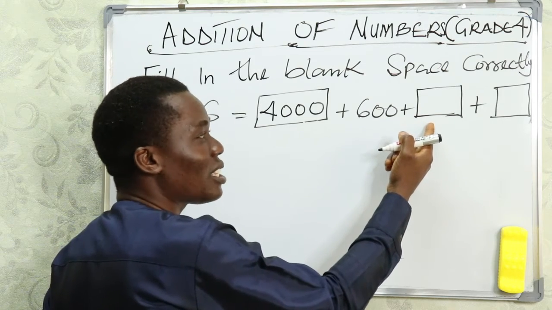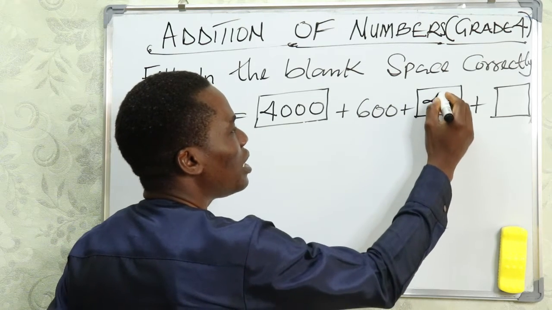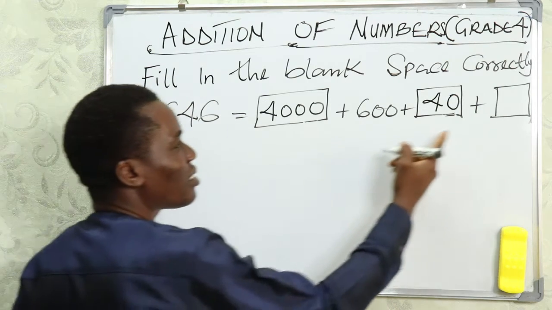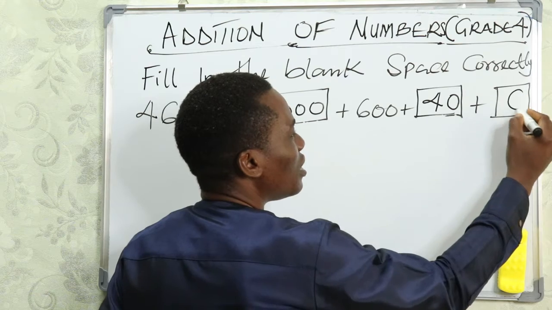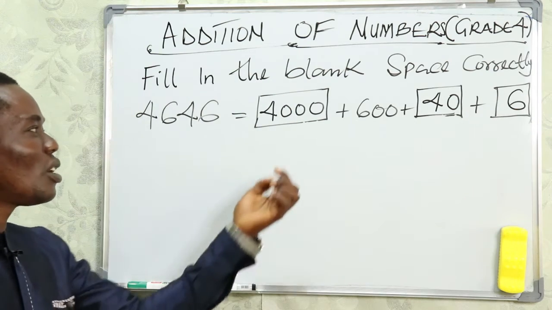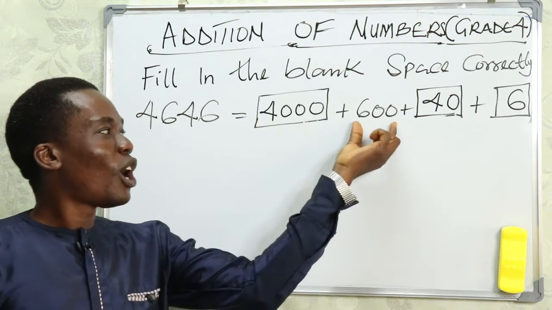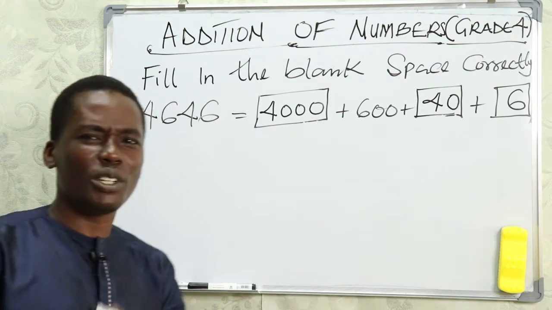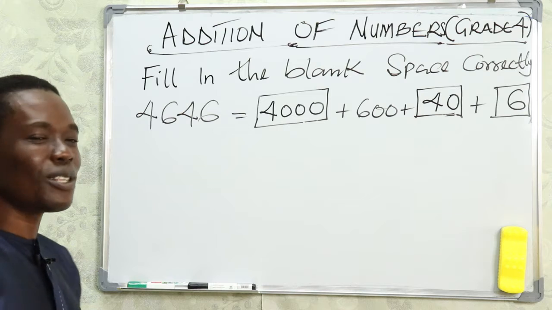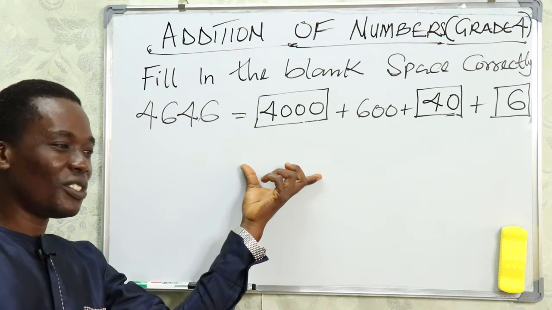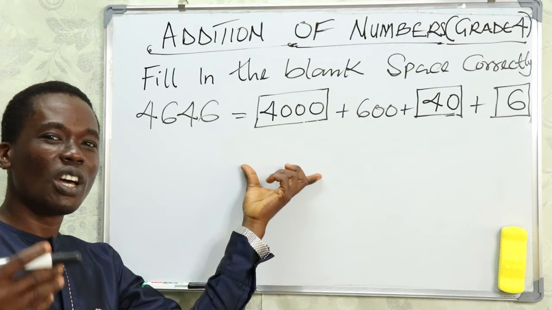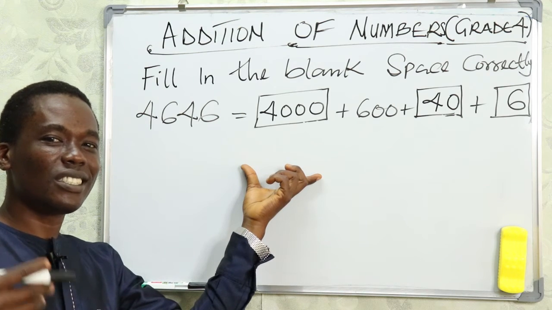4, did I hear you say tens? Very good. 4 is in the what? Is in the tens. And finally we have our 6. 6 is in the what? In the units. So you see, you are going to have 1000, 100, tens, and finally what? Unit. Very good. It shows you are following. Now let's look at the other method I told you about. And in this method we are going to use the short form or short digit method.